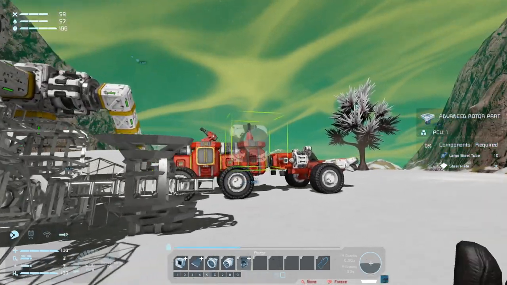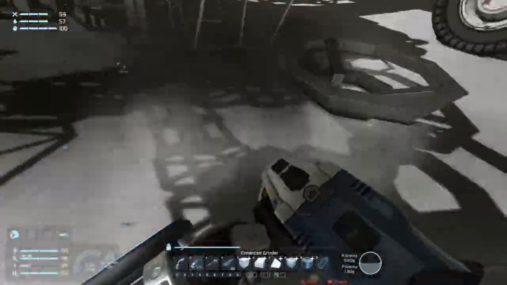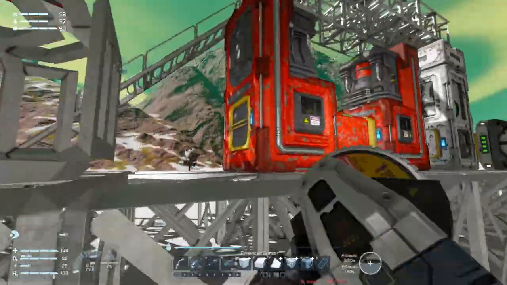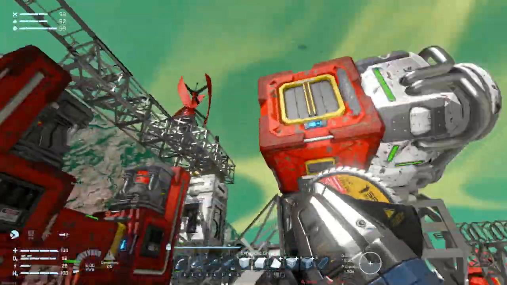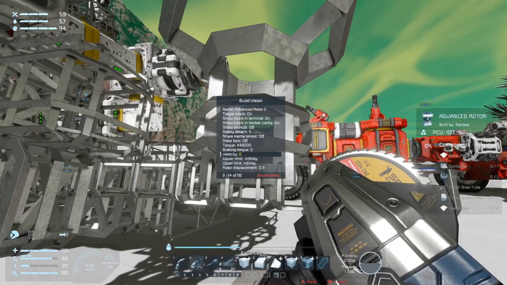Oh, that should be good. Attach before you fall off. There we go. A little bit of iron wasted, but not too bad. It's a necessary thing with this, really. Okay, so we've got our advanced large grid rotor part.